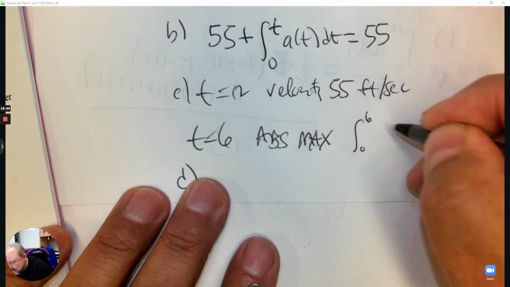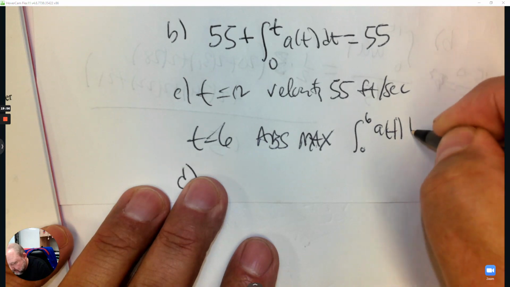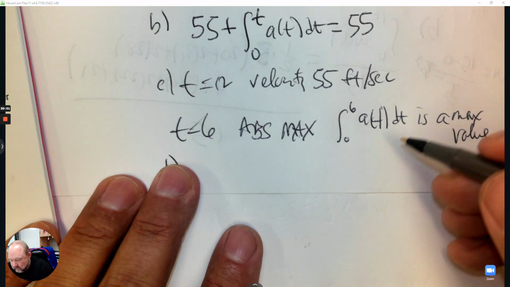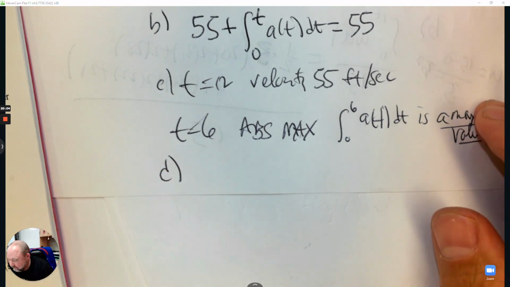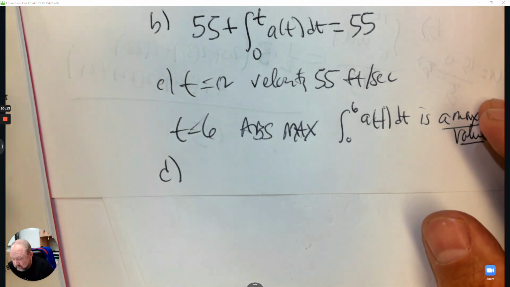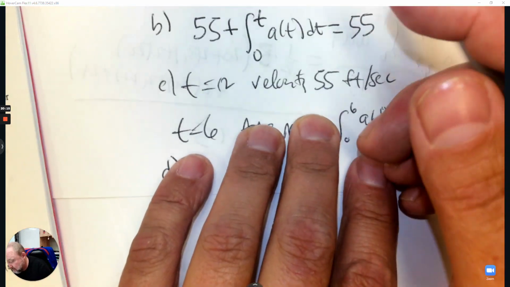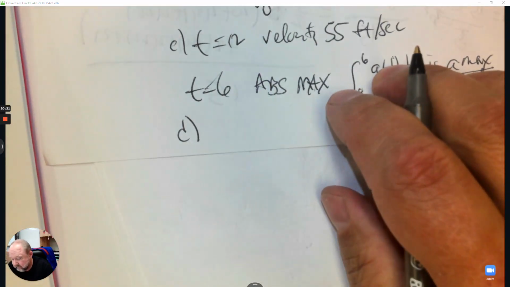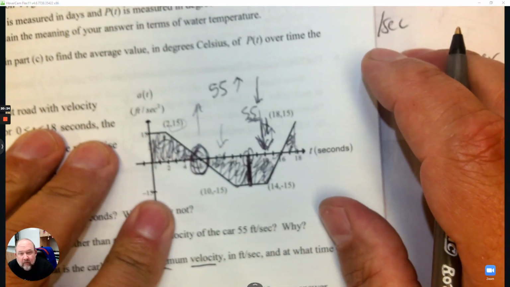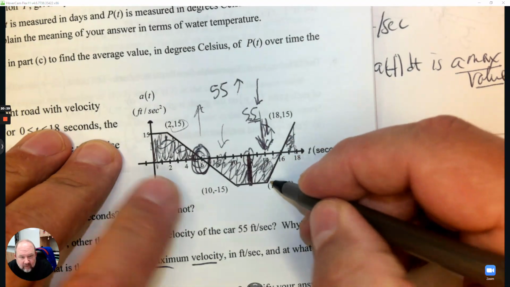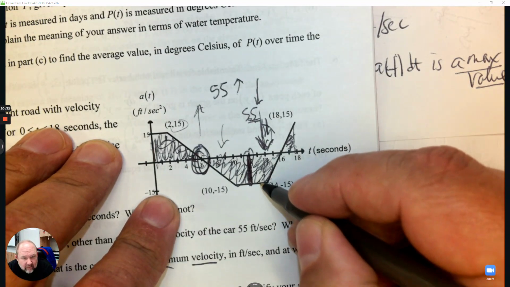And if you think of the integration, that integration from 0 to 6 is that max value. At what time from 0 to 18, if any, is the car's velocity equal to 0? And then justify your answer. So we have to figure out these areas here to think, is this exactly the same?